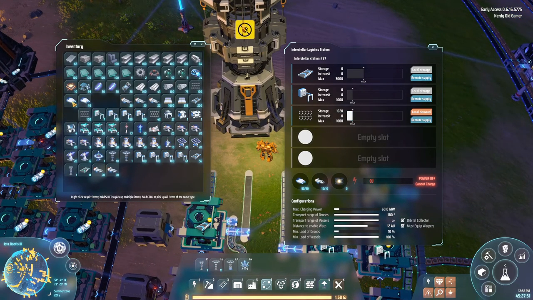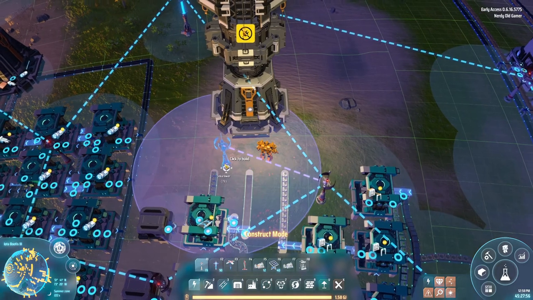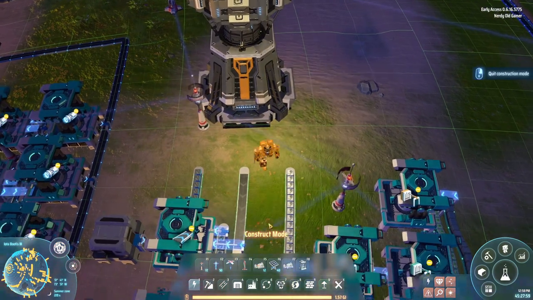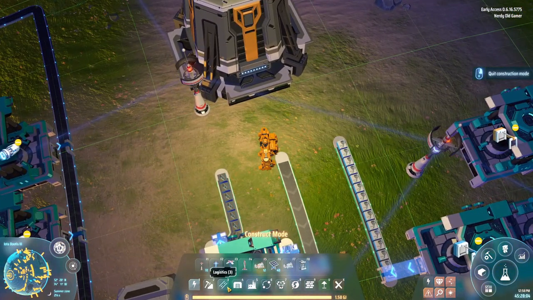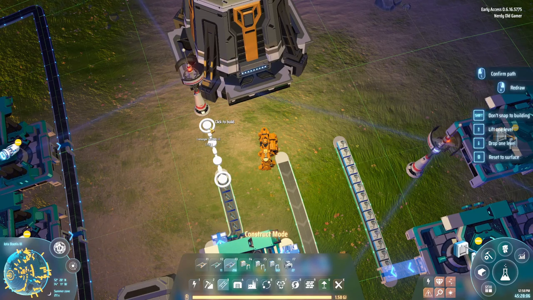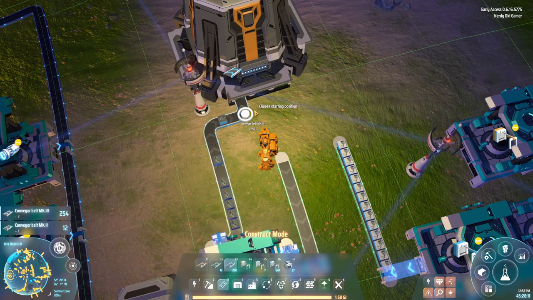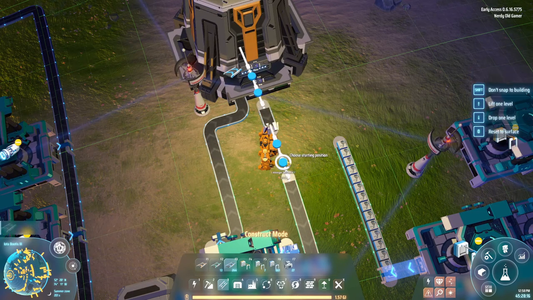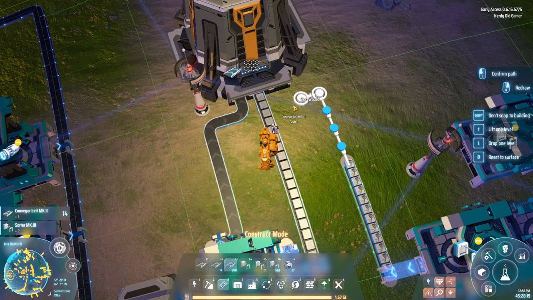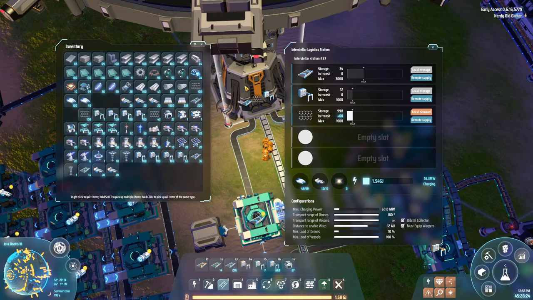Let's get some of you in there. And let's give you some power. And then belts are going in there. Graphene coming out here and going in there. Okay.